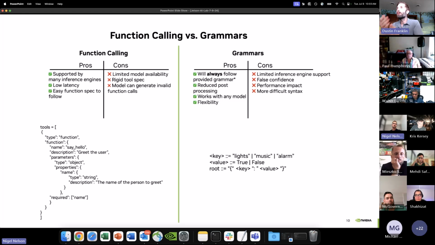And I'll show with the Llama Factory here, which has a function calling dataset built in. And it occurred to me, if we can fine-tune it, then we could change this pedantic spec to be much more compressed and not so verbose. But I'm neither here nor there at this point.